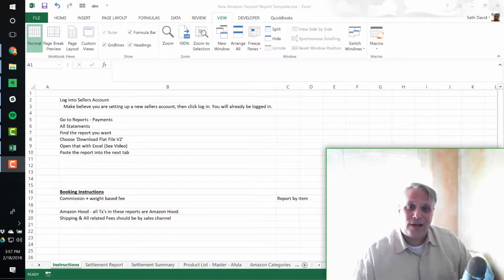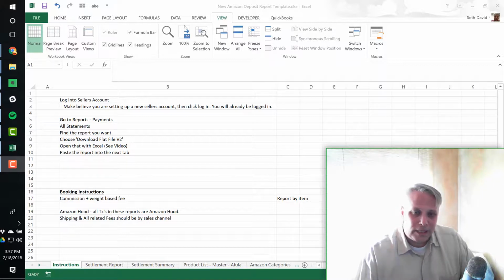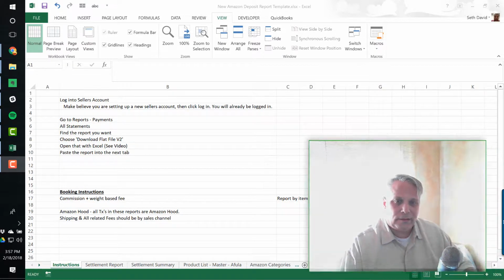So instead, I've just developed my own system for how to quickly get those bi-weekly Amazon settlement reports into a format that makes it super fast to get these sales for the 2-week period entered into QuickBooks Online. It's going to be a partial hybrid. Part of it we're going to be importing, the rest of it we're going to be entering, because you import the major sales part of it, and then there's a few line items that need to be added manually. Not going to go through the whole process here. I just want to give you an idea of what this looks like.